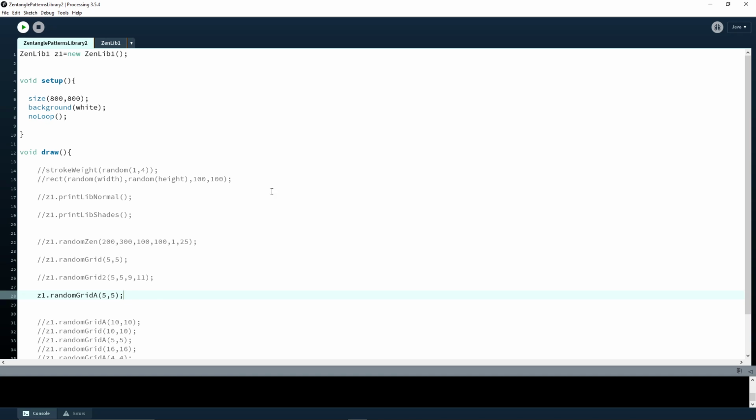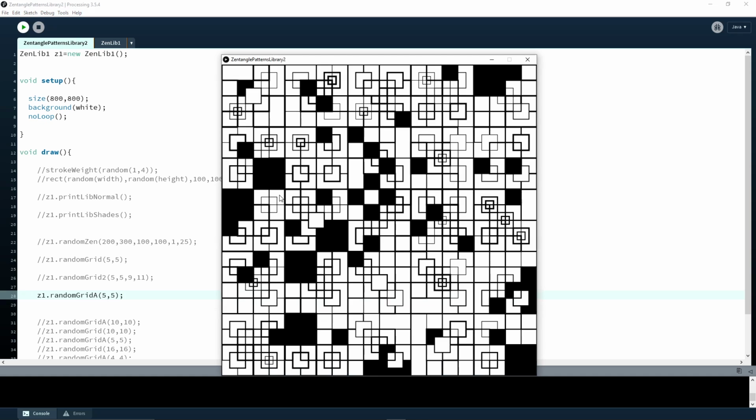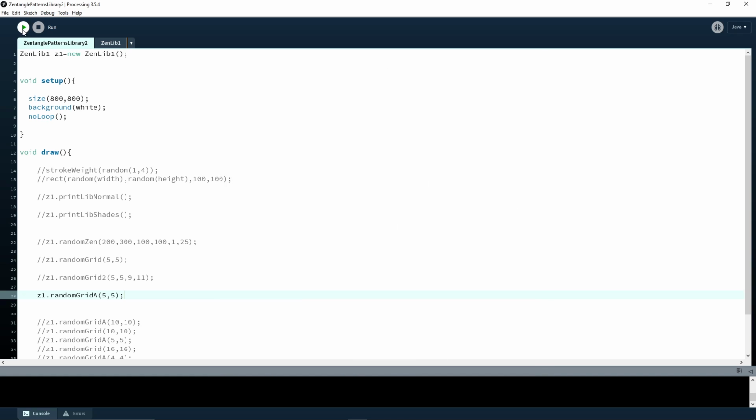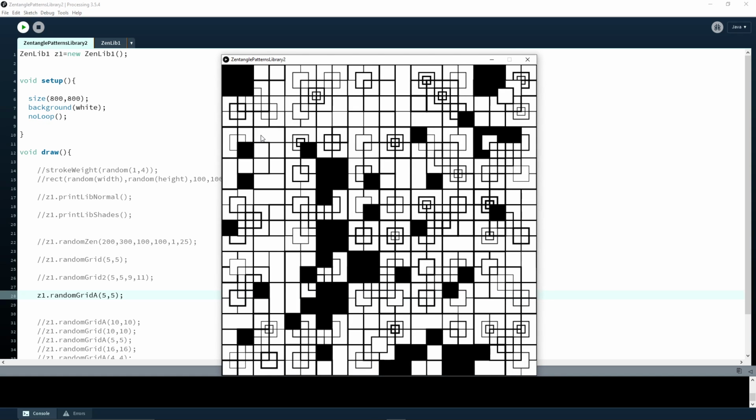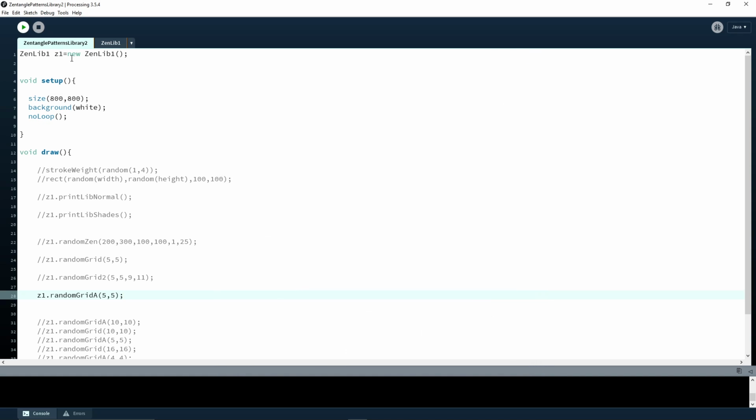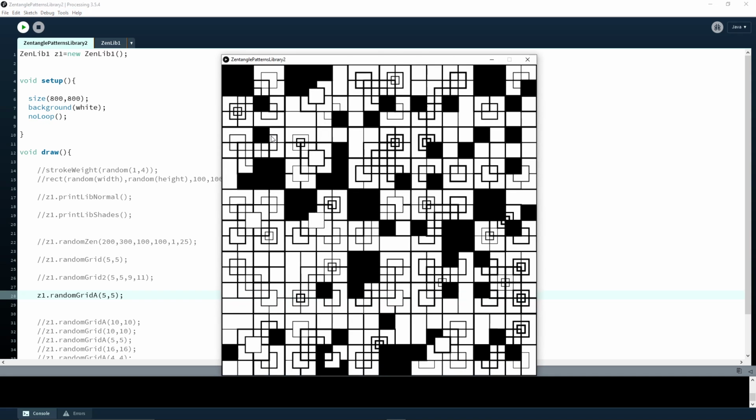So let's see this. As we run here we just have five shapes on the width and 5 on the height, but because we are stacking multiple grids on top of each other, we are creating a far richer, far more complicated pattern that is completely random. So this looks quite interesting. Now if you run again, you will see that it's completely random. Let's run again. Completely random. Very interesting. But now we can do something more crazy.